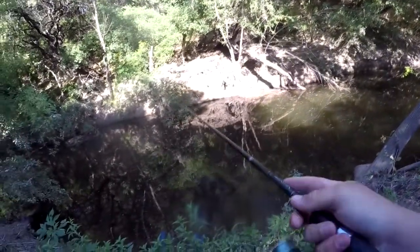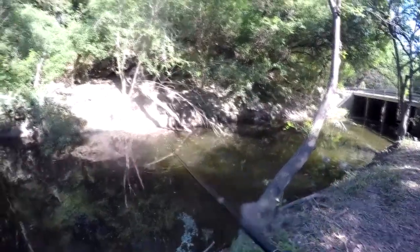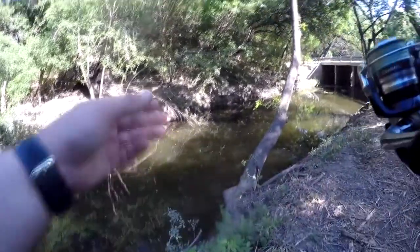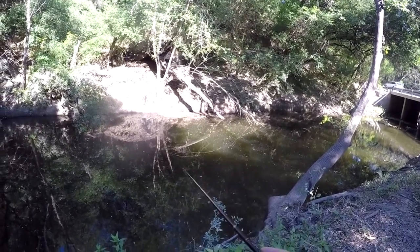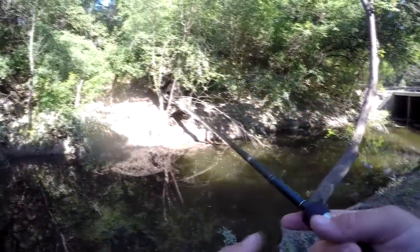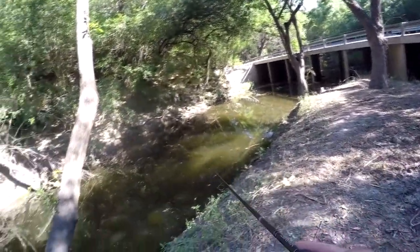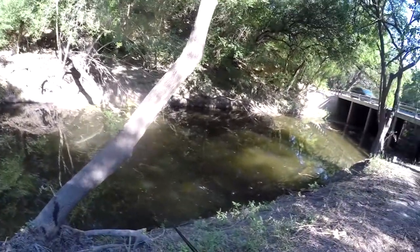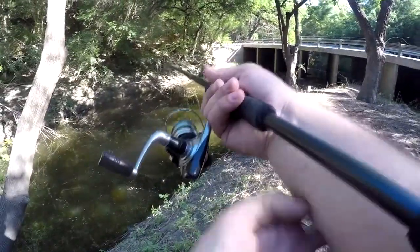I've only got a few minutes left. I'm getting bites on almost every cast, but I've only had four hookups and two of them slipped off. I don't think that's a big enough sample size to say whether it's worthwhile or not. But hey, I did land a good bass. Considering how much money I spent on these lures - I probably got ten of them for the price of one lure - one bass, that's pretty cheap. I'd say it was worth it. If you land a fish on it, it's worth it. Two fish landed, two others that got away.